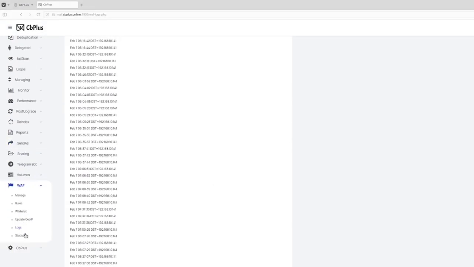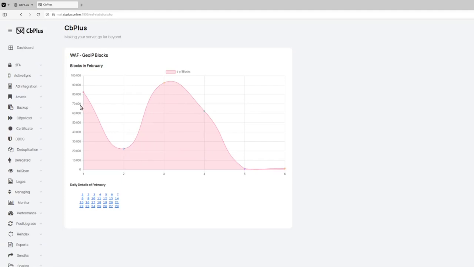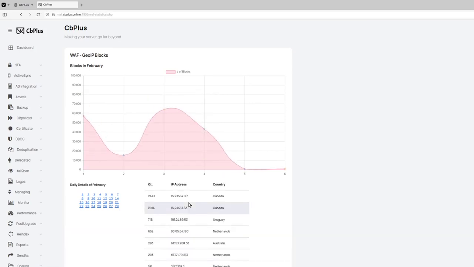And last but not least, there is the statistics, where you got this fancy graph, so you can see how many blocks you're doing through time. And down here you have a detailed report where you can pick the date, the day of the month, and it's gonna go through the logs and check, or I mean, order it by blocks and give you back the country where that IP belongs.